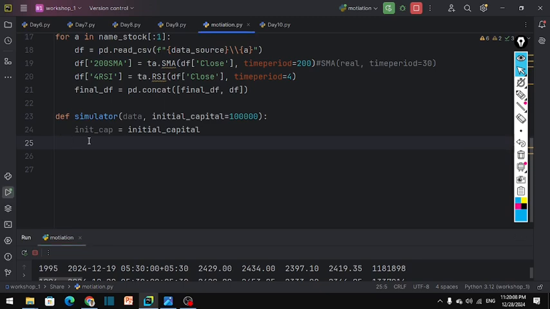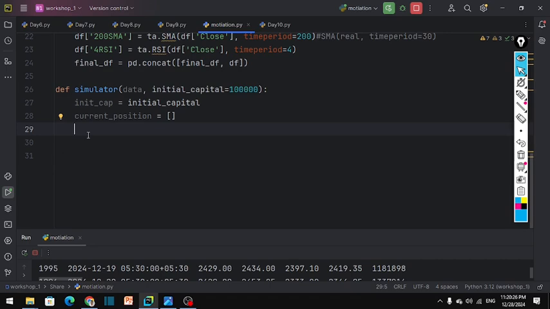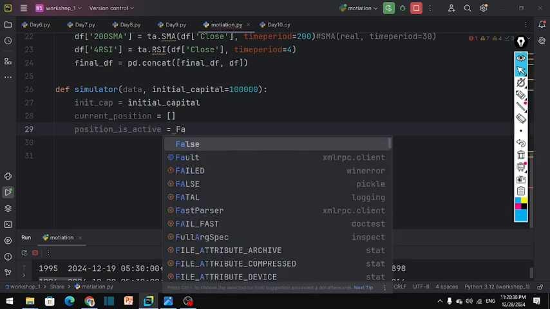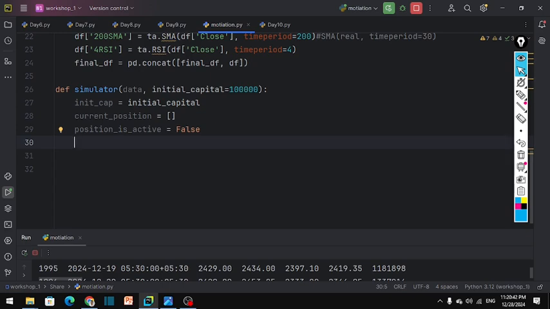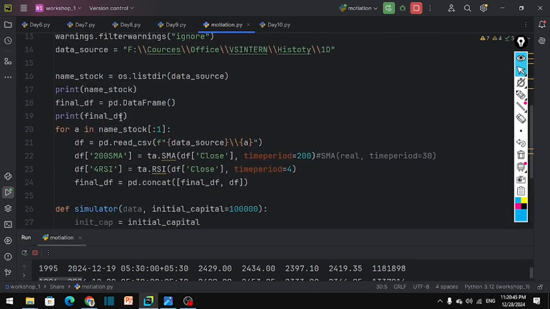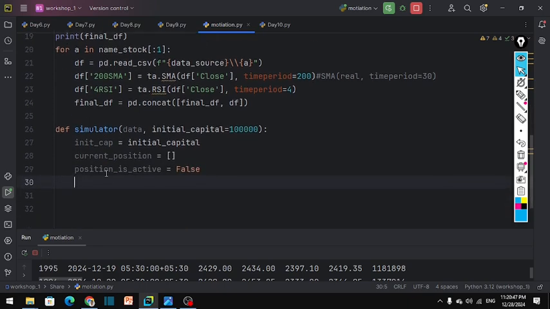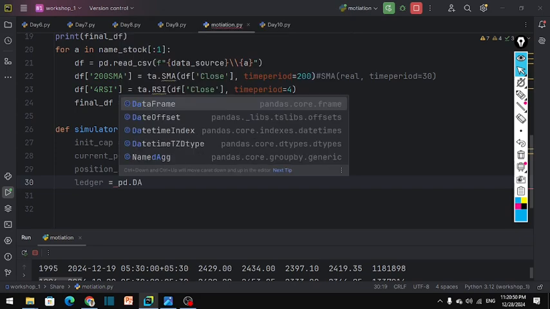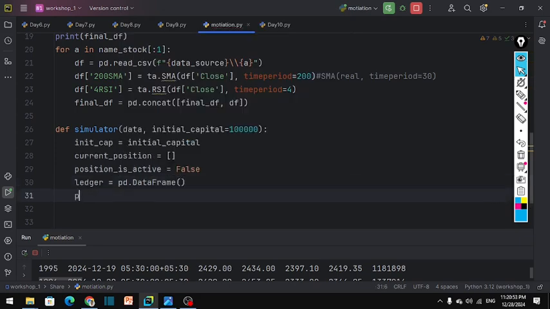For that purpose we need to define current position, which is equal to an empty list. We are going to use it in upcoming code. Position underscore is underscore active, by default false. Now we are going to create a ledger, which is nothing but an empty data frame. And in this data frame we need to have some columns.